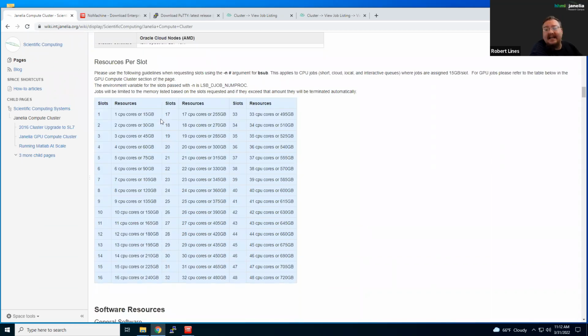We have this handy dandy chart because once upon a day, the numbers were not quite as easy to multiply as 15. Back in the days of 7.5 and 6 and various, it was definitely much harder. But LSB_DJOB_NUMPROC will give you back the number of slots that the job requested.